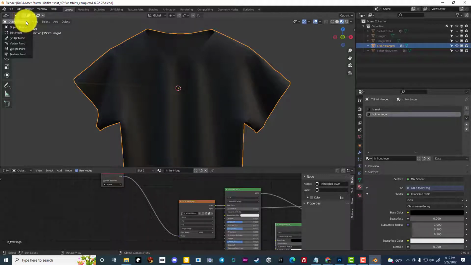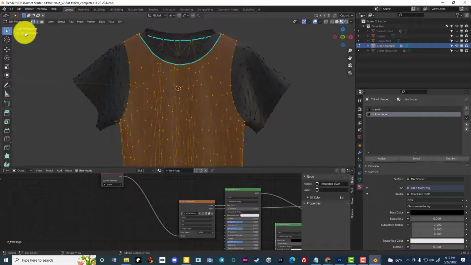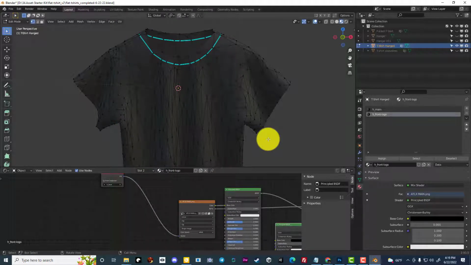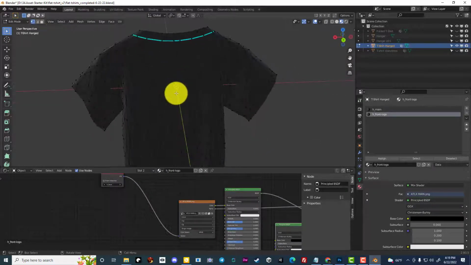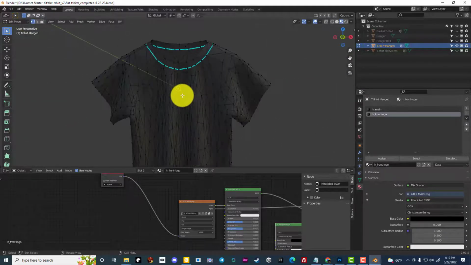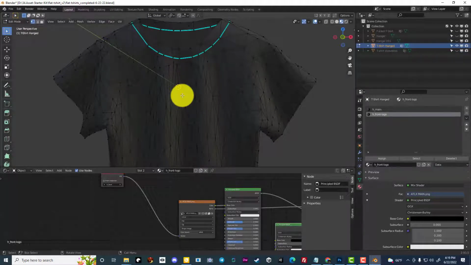Go into, hit this little drop down from object mode and switch to edit mode. And then the first thing you're going to want to do is hit the Alt A. That's going to deselect everything. It's really important. If you look around, you shouldn't see anything selected. Okay, so Alt A deselects, and I can't express how important this is because many errors come from having things selected that you don't intend on being selected. So before you do anything like this, you want to make sure that you get rid of what's selected.